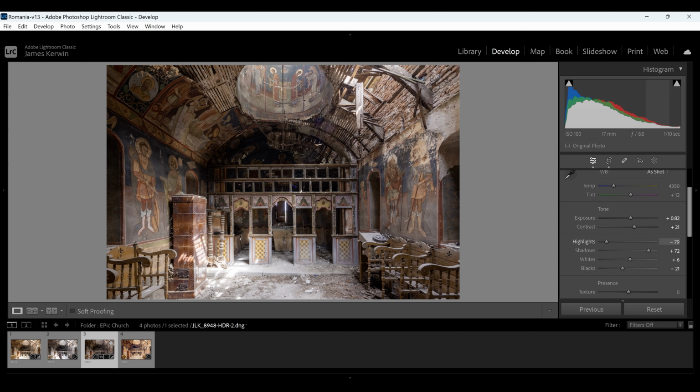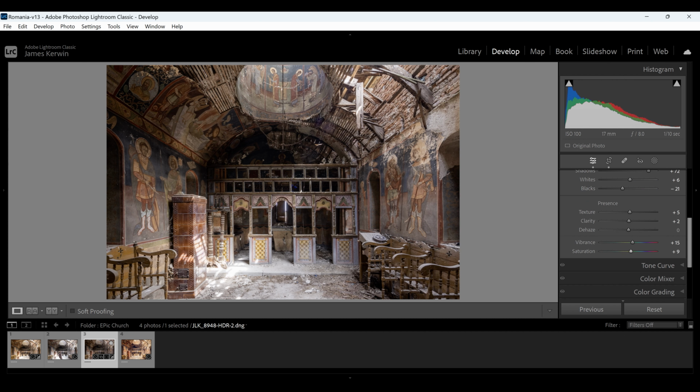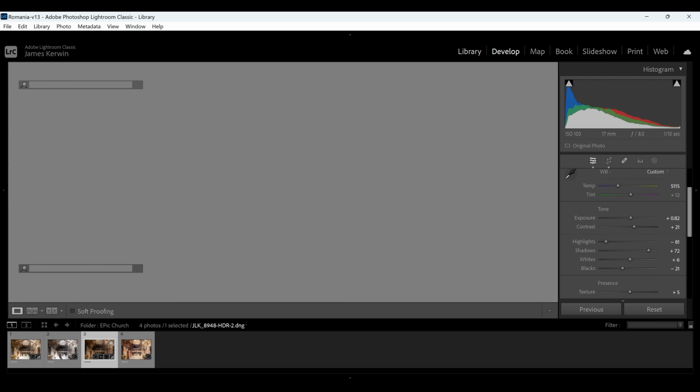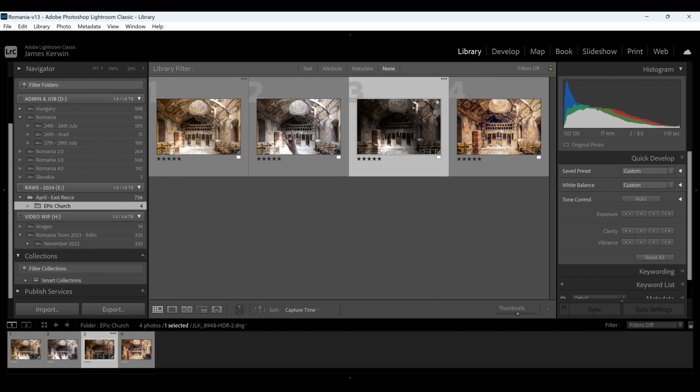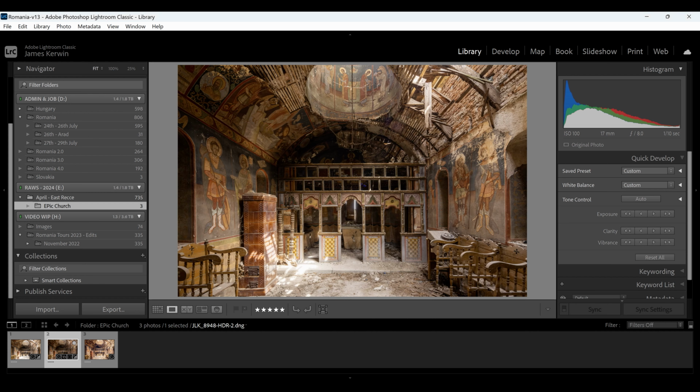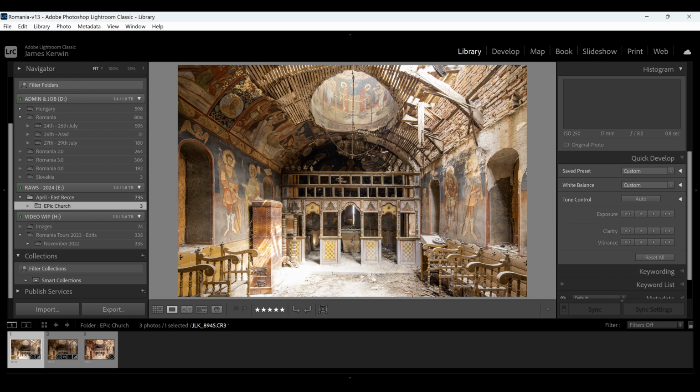Now ultimately, this should look fairly similar to the first image, but you're going to see a big difference, I think, overall. It's still not perfect, as we're going to see later. But just playing around with the texture now, the clarity, and of course then just the colours as well, the vibrance, saturation. And of course finally, that temperature, getting it to where it was to the naked eye. And that's pretty much it. We can now compare the two. If I get rid of the one with my finger in it, we can compare the 2 images side by side and see the differences.